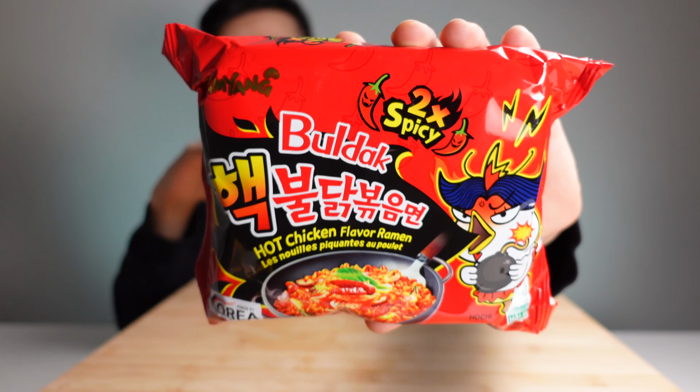Anyways, it's a really big pack. I don't know if you can tell on camera. This is a lot of noodles, and I actually already had dinner, but I could go for another little snack right now. So the directions are really straightforward.